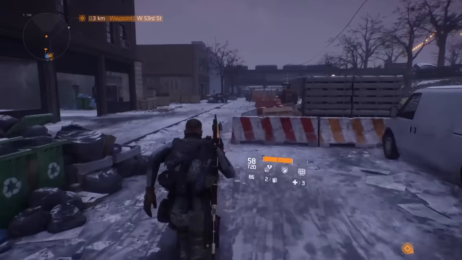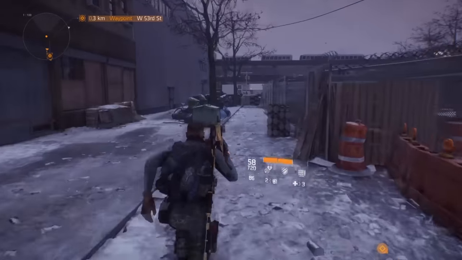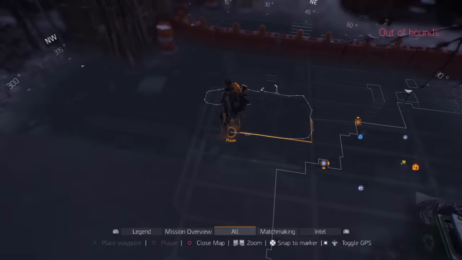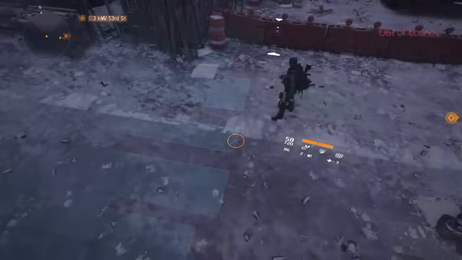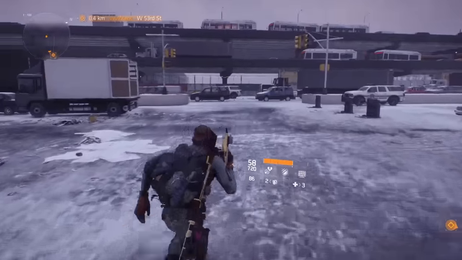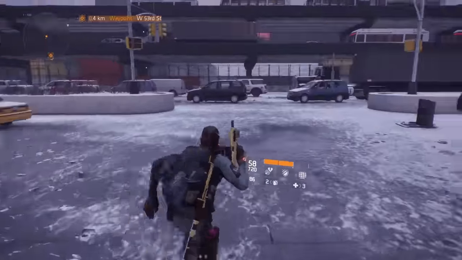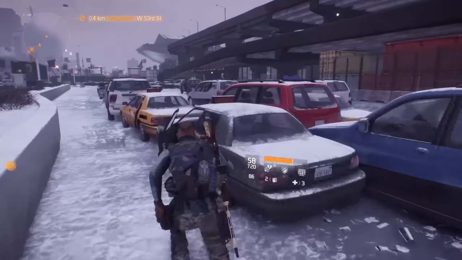Anyway, so I'm speeding it up a little bit here. You can pretty much ignore all these buildings. I kind of went into a lot of them. There's nothing there. You're not going to find some super secret stash of weapons. Anyway, so as you progress, you're going to come towards this double-decker highway that, of course, New York is famous for. Hang a left at that point and go straight.